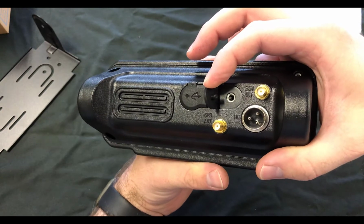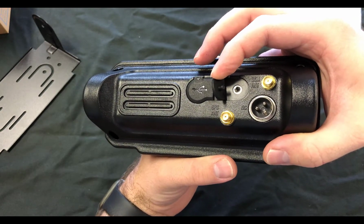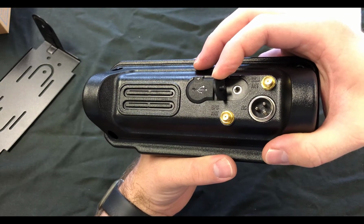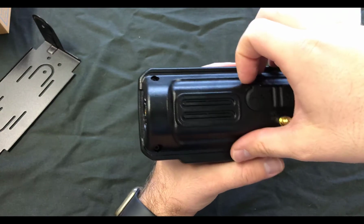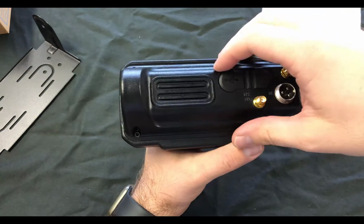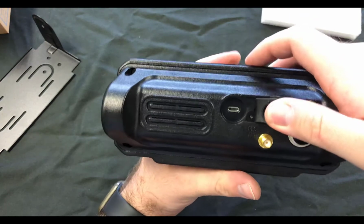So if you have this mounted in the cab, maybe it's down low, you can actually do a remote speaker and mount that speaker up farther towards your head so you can hear what's going on. And you have the option of those remote speakers, some of them come amped, so you can have a louder volume output. Here's your micro USB.